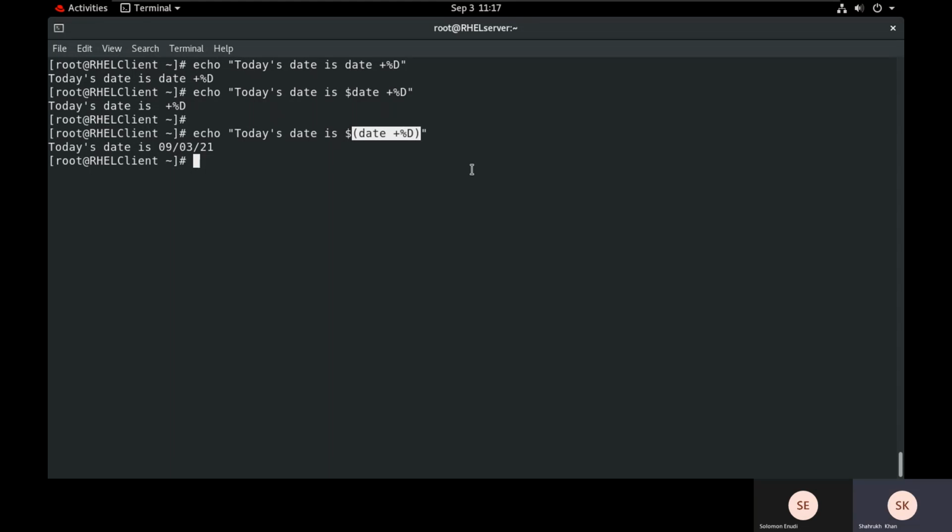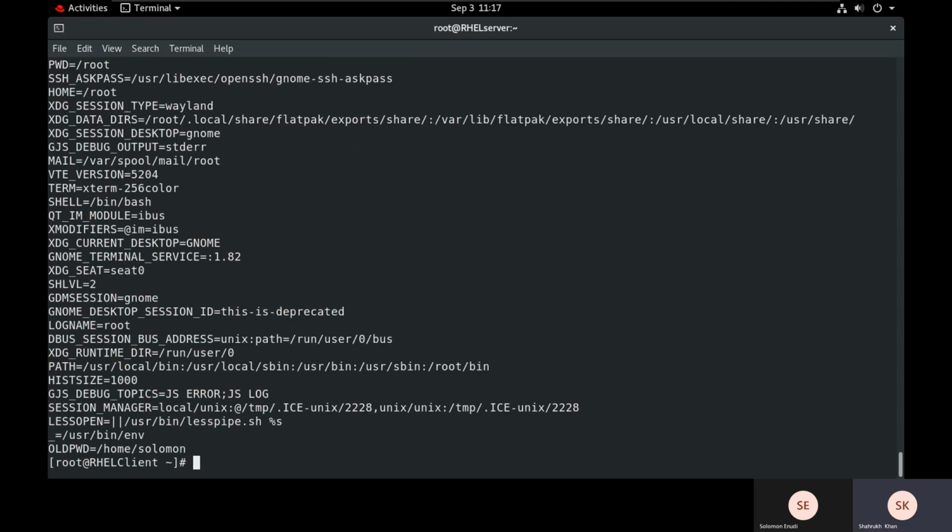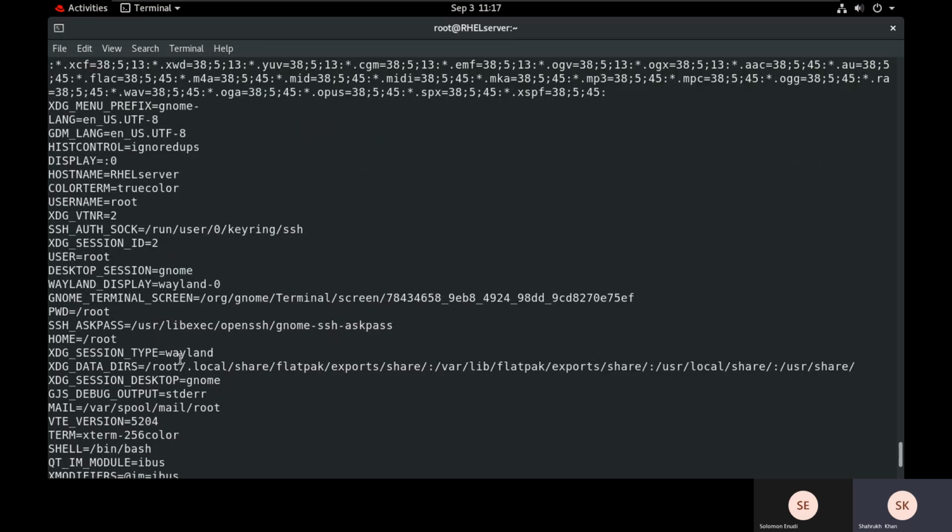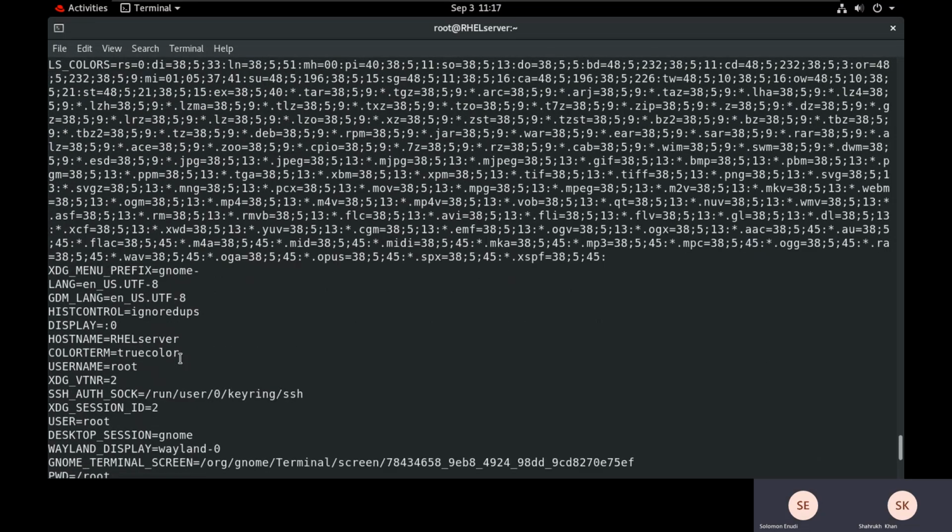Okay, some environment variables are available. By using those environment variables, the system is working in the back end and also displaying the output on the terminal and everything. So if you want to check the value of environment variables, you can use the env command. So you have to just write env and then enter. These are the environment variables which are available.